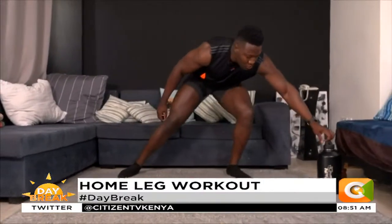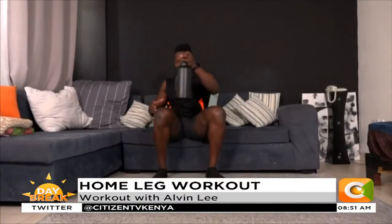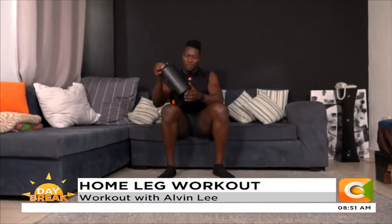Have a weight, a dumbbell, a small plate, a water bottle. Let me use mine here. You can hold it like this, and then lift: 1, 2, 3, and down. You can do this for 2 sets of 10 reps each leg, with a 2 to 3 second hold. You will feel a big difference. Also, for those who are going for a squat session, you can put this in your mobility routine as well.